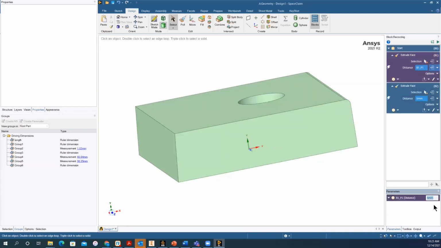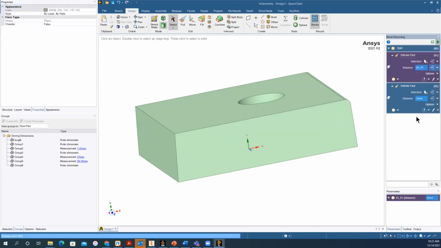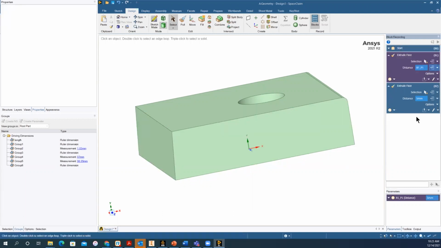Okay. Now, say, for example, I go ahead and change this value. As soon as I change this value over here, this value that was defined in the very first step, all the following successive blocks of code under block recording show this flash symbol over here. This means that the successive blocks of code need to be updated in order for you to get the final geometry. So you could simply go ahead and run them, and then accordingly, everything will be updated.